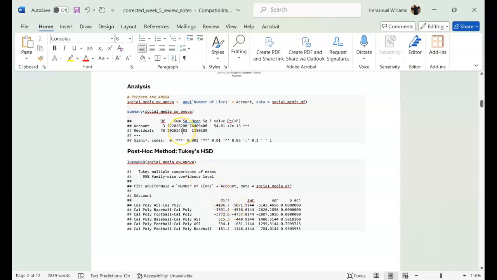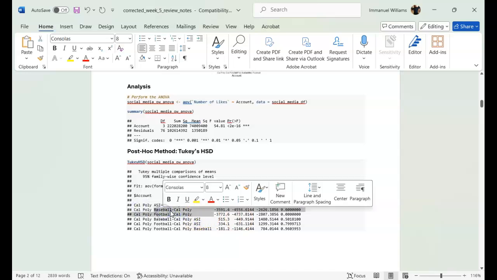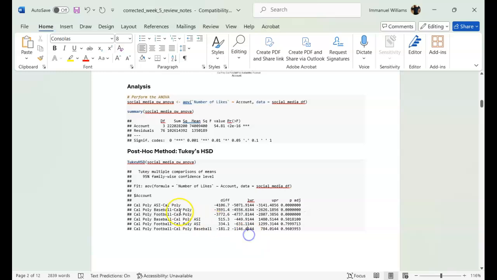And you would only do this, so this is the repeat, you would only do this when you reject the null hypothesis for one-way ANOVA. Since we rejected the null hypothesis for one-way ANOVA because of this p-value, we will then use the post hoc method to determine which of the sample means are different from one another. So you remember when I did that 4 times 3 divided by 2? That tells me all the possible pairs. And so this tells me all the possible combinations that I would want to see which pairs are different from one another.